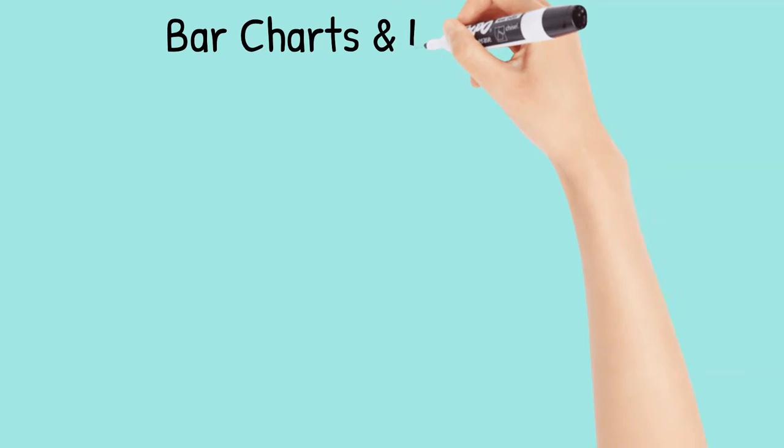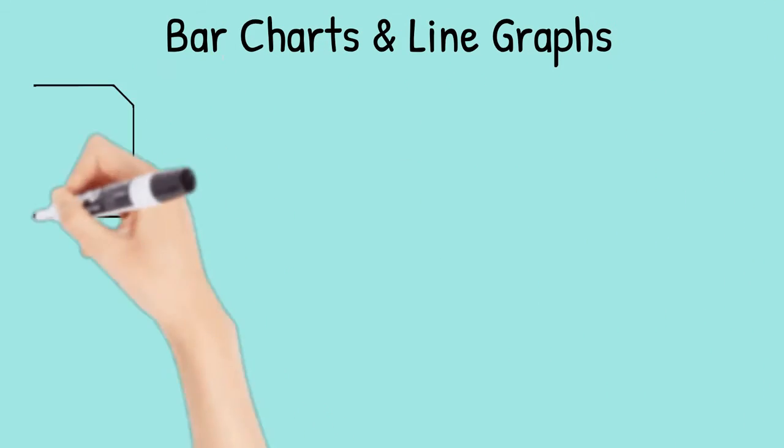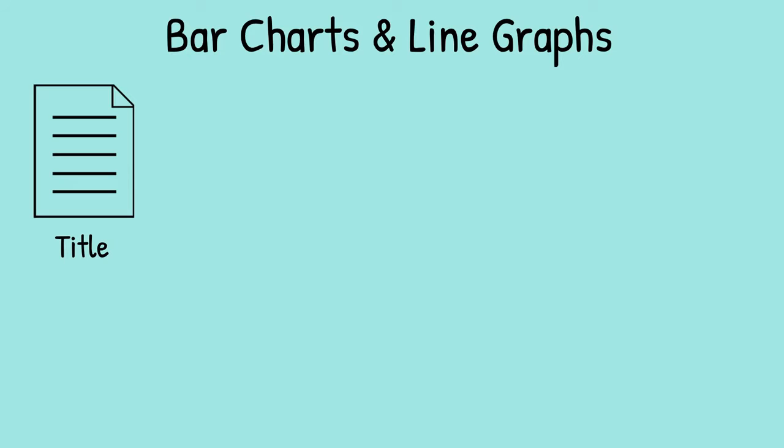Let's start with bar charts and line graphs. What can you learn from the title? There won't always be a title, but where there is, read it carefully as it will give you important information about the chart or graph and the first clue as to what it's about. In our example earlier, the bar chart shows seal, whale and dolphin populations in the Gourmet Straits.